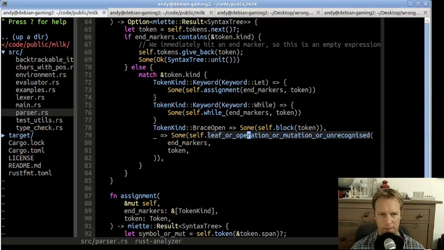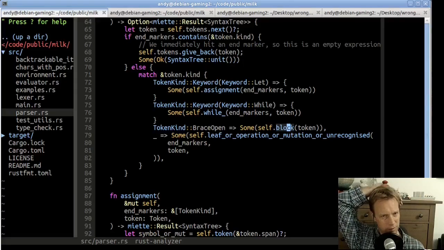And if we've parsed a whole expression because we found, say, a brace open and looked for a block, and we found a block, then we're done. And we're not necessarily done.